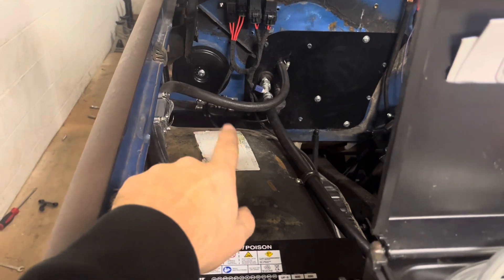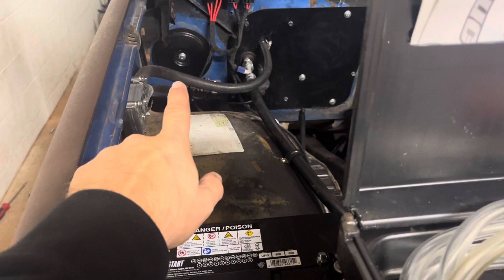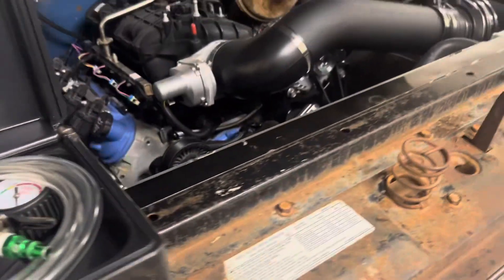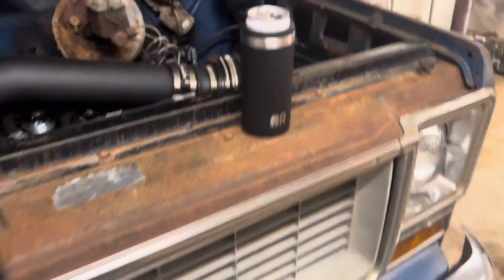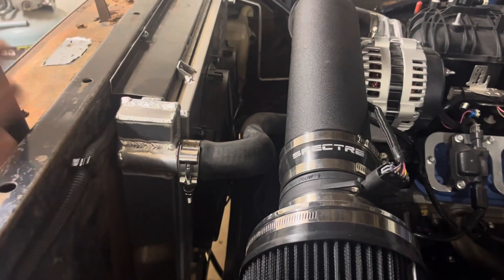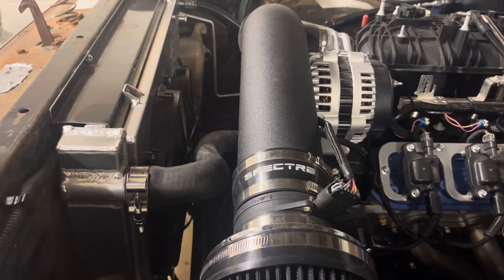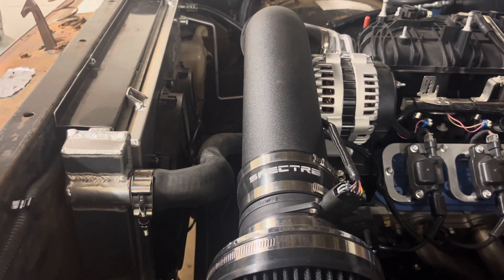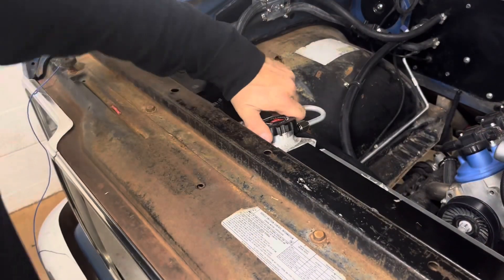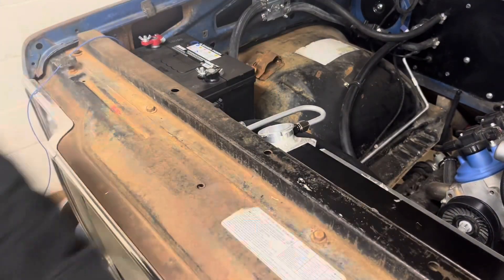We'll get water in front of the thermostat and behind the thermostat, basically all the way up to our valve here. We'll also be able to fill the heater core and everything through this top hose because there's a bypass right here, so everything will be completely full. We won't have to worry about getting the top radiator hose off or anything. We'll pull a vacuum, make sure it's not leaking, fill it full of coolant, and then whenever we're ready to fire up we won't have any issues. I'm going to get this all set up, pull a vacuum, and show you how it works.